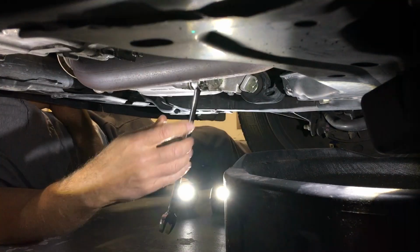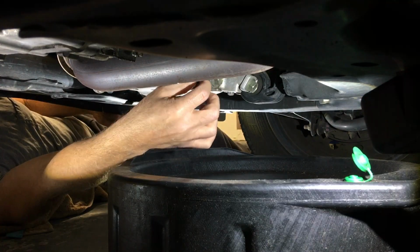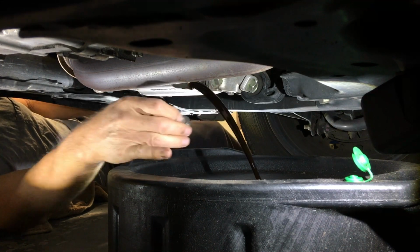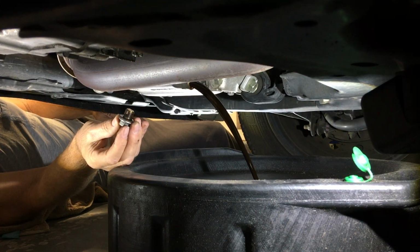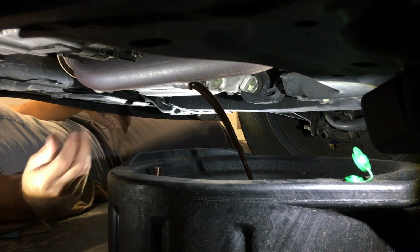Use your 17mm wrench to loosen the drain plug. Remember, righty-tighty, lefty-loosey. So you'll want to go counterclockwise to loosen this. So there's the nice smooth flow that I talked about earlier.